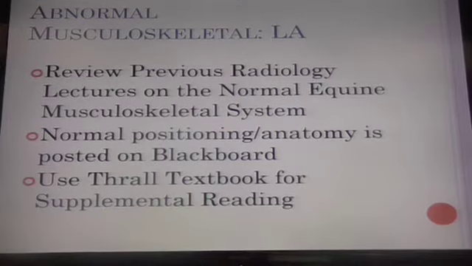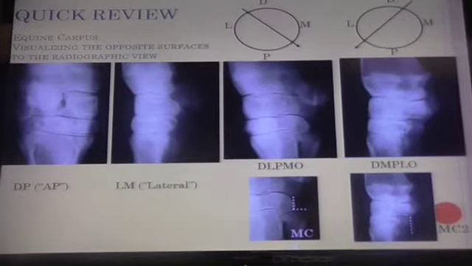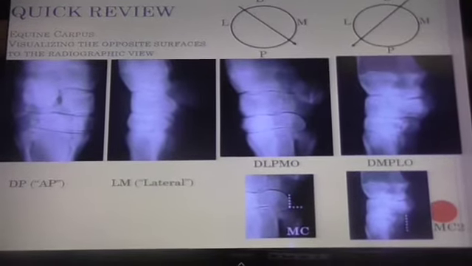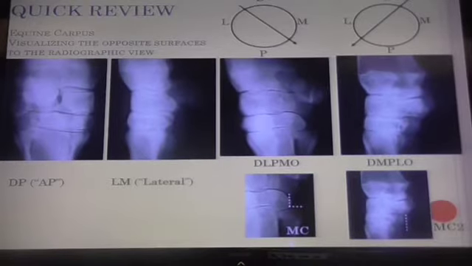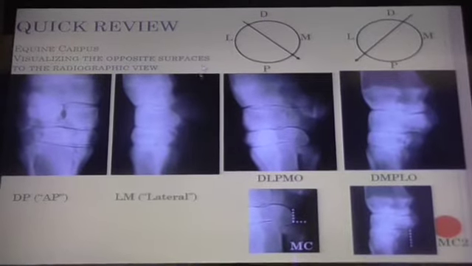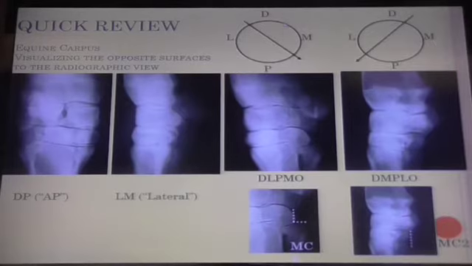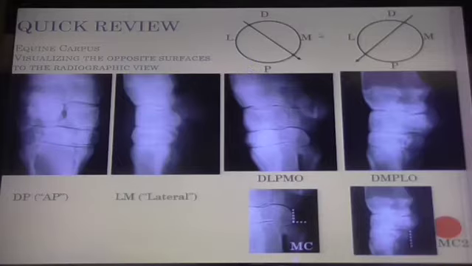About that on Monday, and you do have access to the raw textbook. And just a quick review, what you're visualizing on an image are the surfaces that are just the opposite of the view itself. So when you just use the word dorsolateral, you know that you're looking at the opposite surfaces, the dorsal medial. So you can quickly, in your head, get that, and then you're looking at the caudal surface, just the opposite of the view.